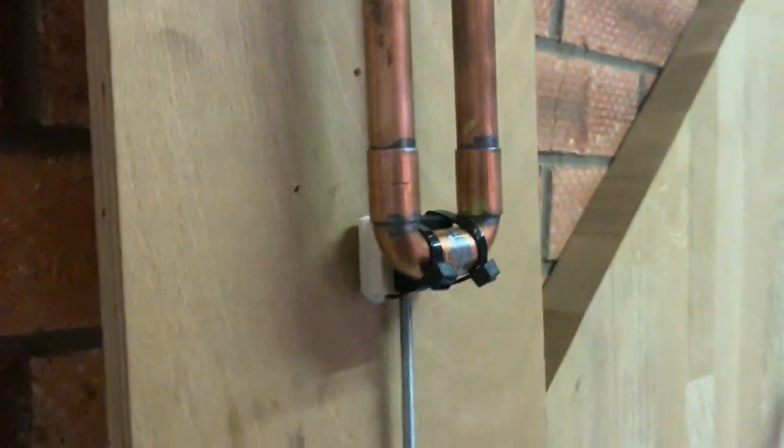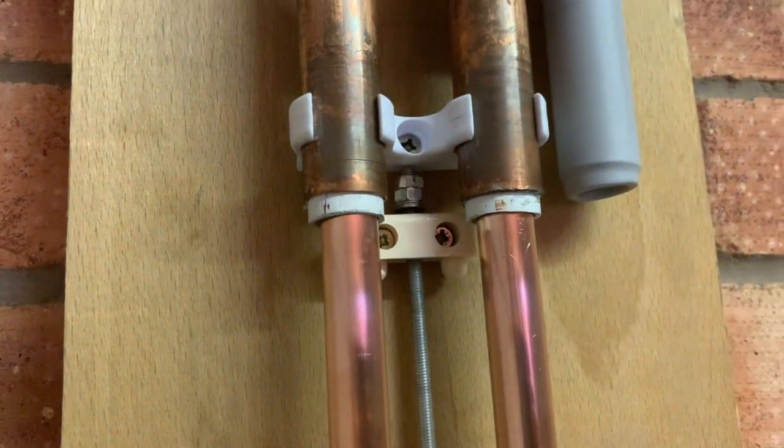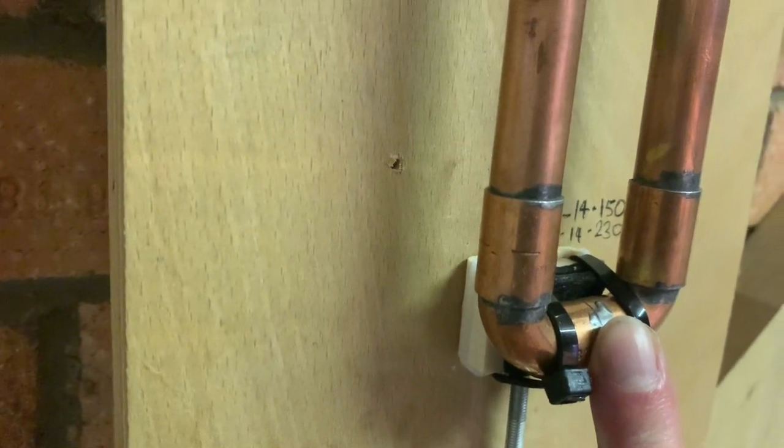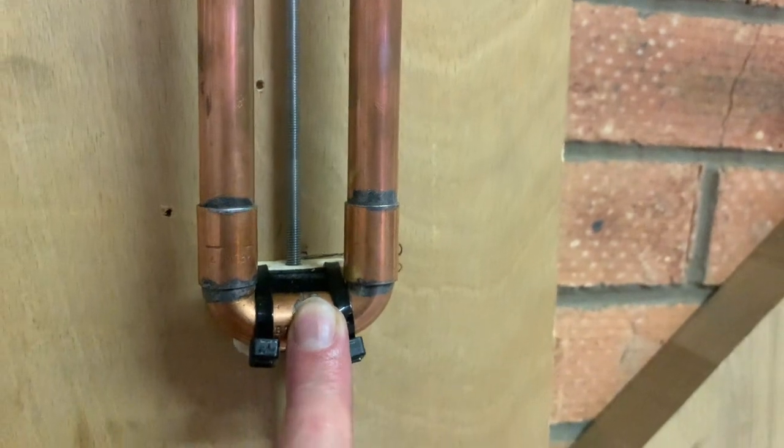I bet you're wondering, why is that so important? My name's Mike M0MSN. Well, to answer that: if you have an oscillation every time the pipe goes into the 22mm pipe, it's never going to go in exactly the same, which changes the capacitance ever so slightly. So you get the sort of needle-knocking effect on the SWR when you reach a certain point on the board, which you think is the 14 point whatever megahertz point. It won't be, necessarily — it might be slightly out. And what you need is consistency, so you need to stop the oscillation so that the capacitance is the same repeatedly, time after time after time.